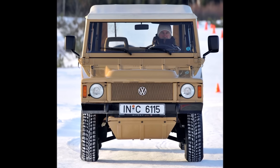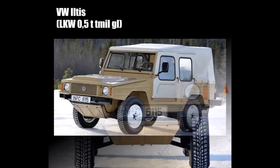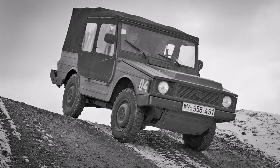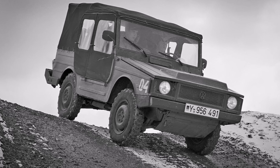So Audi did the development, but VW decided to own the project. The car was called VW Iltis, which in the tradition of German military vehicles with animal names means Fitch. In October 1977, right on time, the car was done and the German military ordered 8,800 Iltis. Production started a year later.